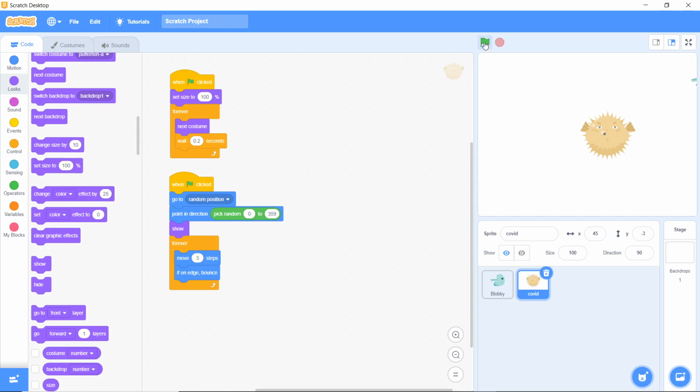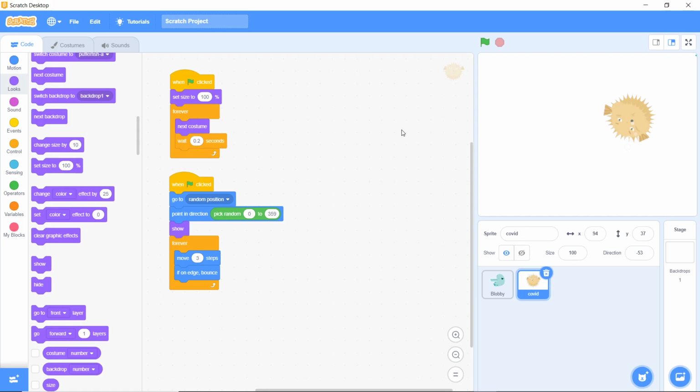I'm going to start up, and you can see he started over there. If I click the arrow again, he started in a different place, and he's going a different way. So each time I click the green arrow, he's starting at a random place on the screen, and he's in a random direction. So that's what we want in a game. We want random things to happen. Otherwise, the game is too easy.